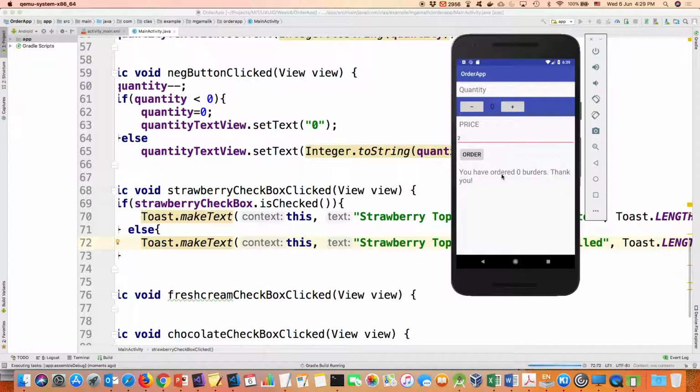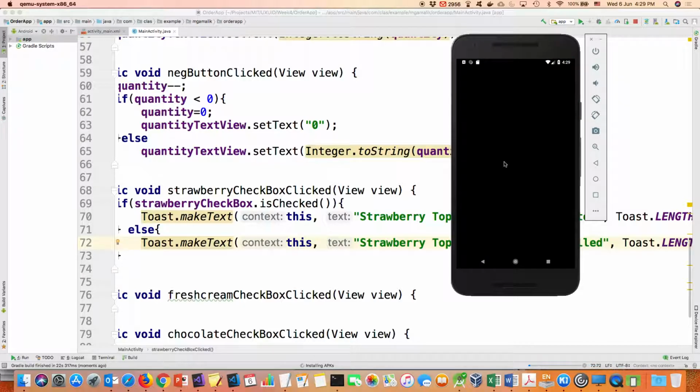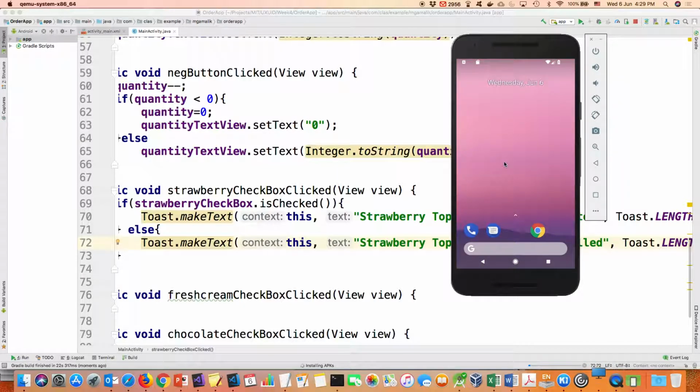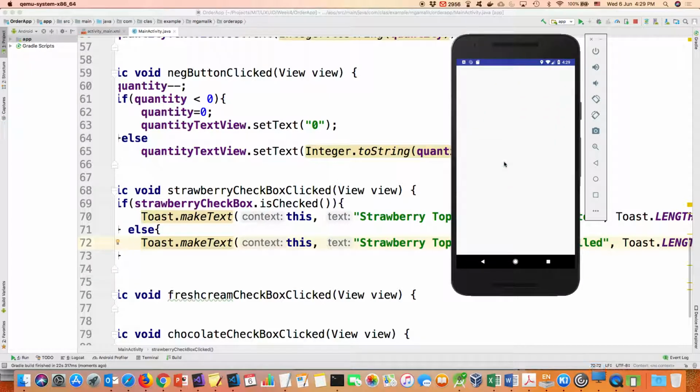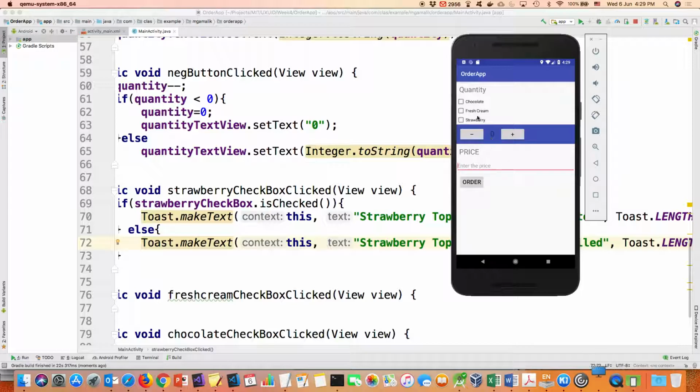So it is showing me the previous one. It's taking time, so it's still building the Gradle and everything. The last application that we ran last time, it is showing me the same thing right now. It will take some time before it can load the latest version. Installing the application, and then finally, yeah, it's coming. So if we look at that, we have the strawberry.